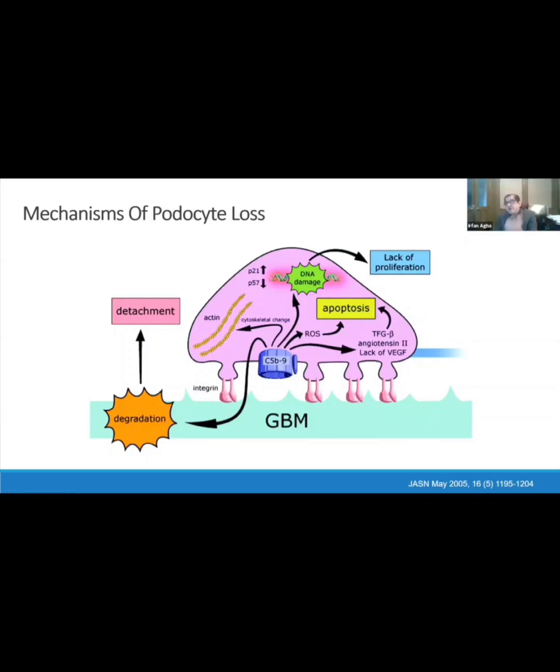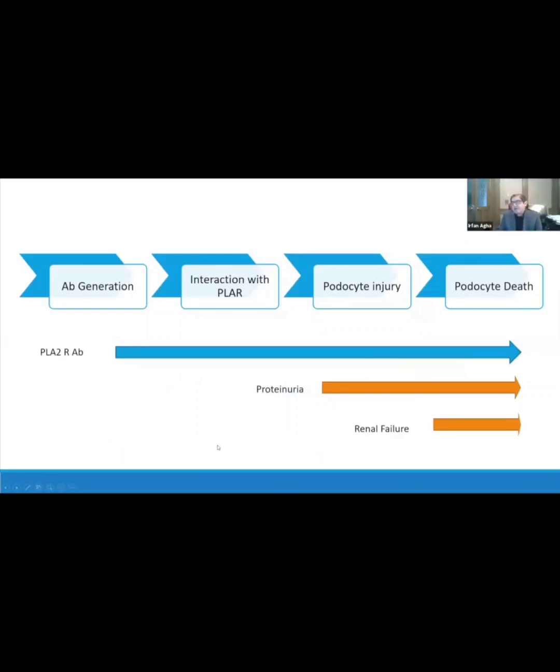This is in distinction to the proliferative diseases, where somebody with lupus, diffuse proliferative lupus GN, may come in with a creatinine of 5, and you treat them and their creatinine will go back down to 0.8 or 0.9, because that's an acute inflammatory condition. This is not. So this is the paradigm. I've used it for PLA2R antibody-associated membranous, but it could be for any or all of these.